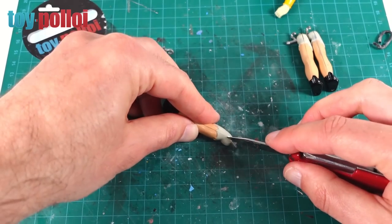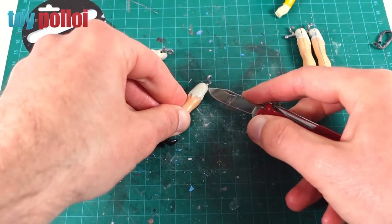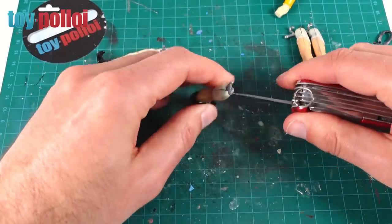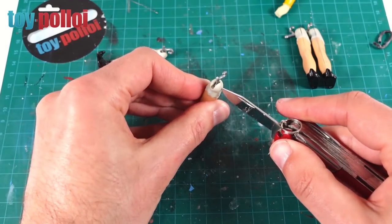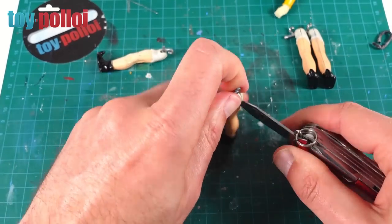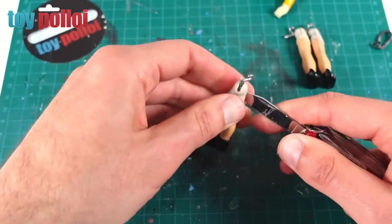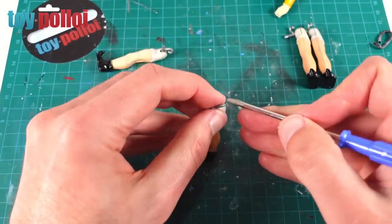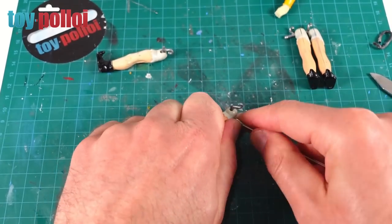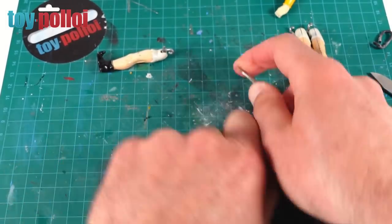So there you go, that's split a little bit. And once you've got the knife in, that's the bit that makes it seem possible, because once the knife is in, you can then start manhandling this T-bar and get it out of the top of the leg. Sometimes I find a screwdriver a little bit better. I'm always worried that I'm going to cut myself quite nastily with the knife. So a screwdriver that's a bit blunt, and then a little bit of force there, and it does seem to come out okay. There we go.